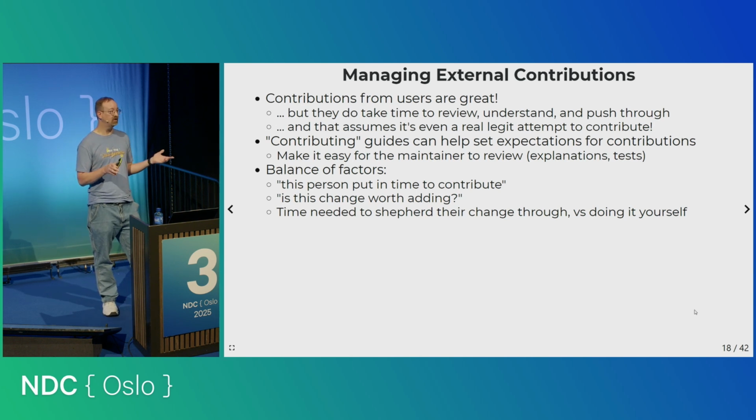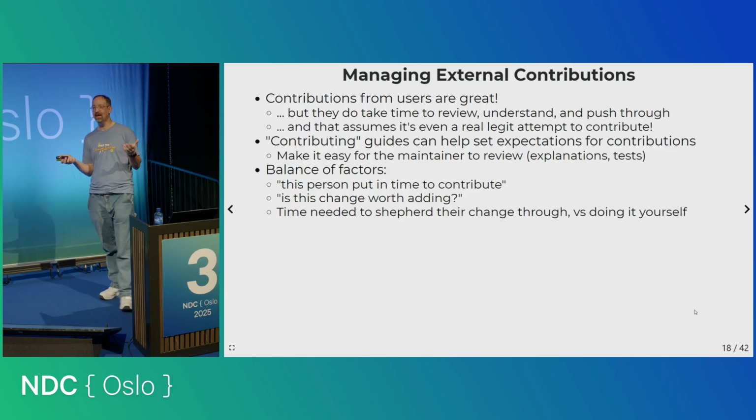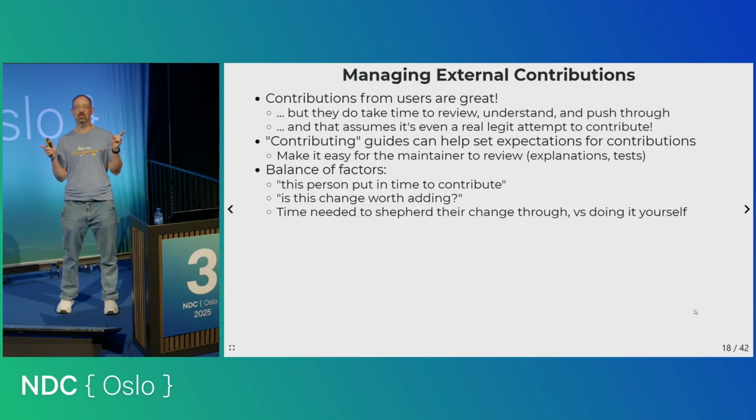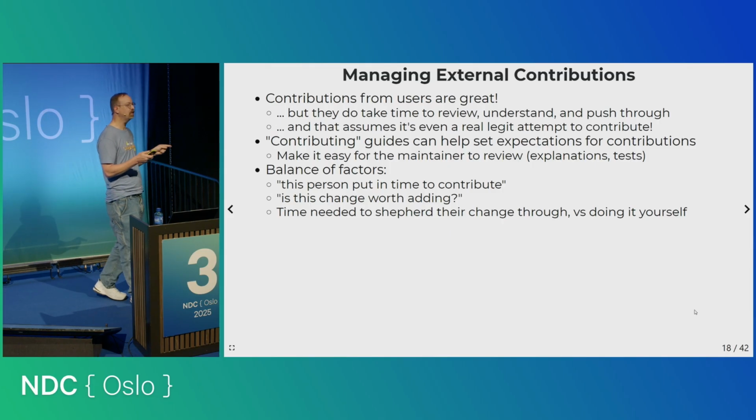If you have a library and you're expecting contributions, having some sort of contributing guide with guidelines on clone the repo, add here, fork, feature branch, tests, etc., can be useful. Generally, the more effort that you put into filing a PR in terms of documentation and tests, the easier it is for me in my limited amount of time to look at it, understand what's going on, and actually land it. If you just file a PR and it's a big blob of code, I'm probably going to end up ignoring it because I don't have the brain space to look at it. So there's really a balance of factors.